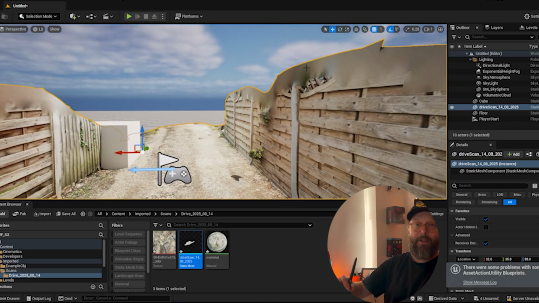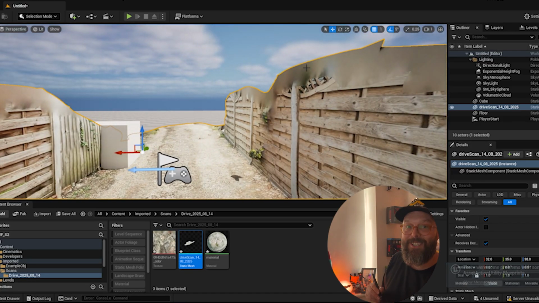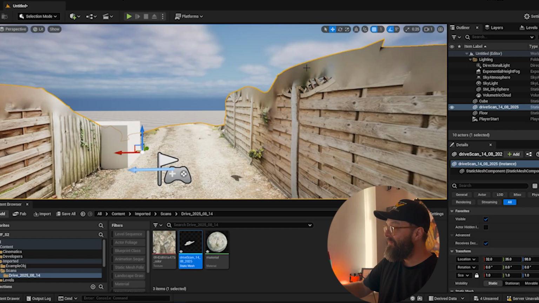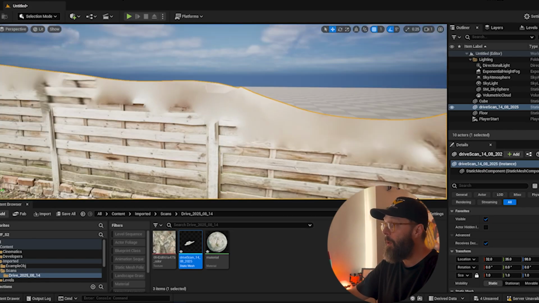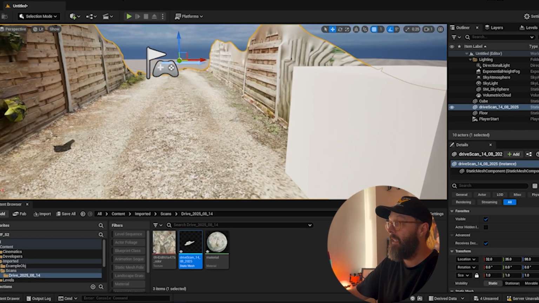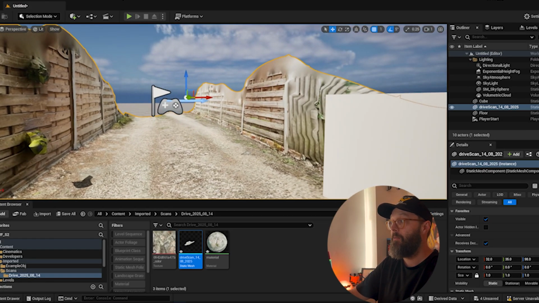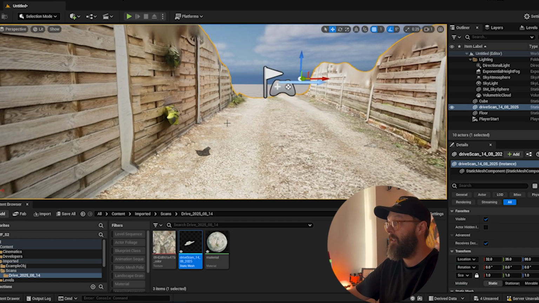So that's it, end of video. No, I'm only kidding. It's not really. We're going to do a little bit more information on importing. So that's a pretty basic version of events, really. I mean, it's as basic an object as it can be. It comes in and it brings in a single material and a single texture.